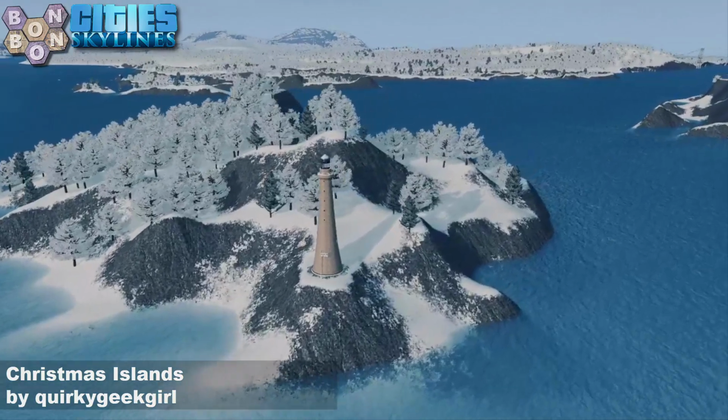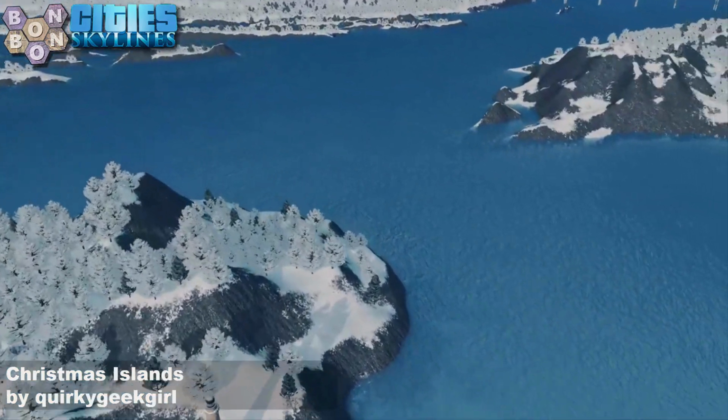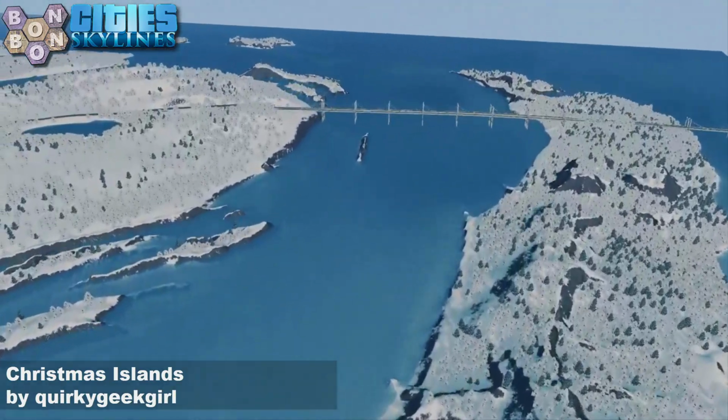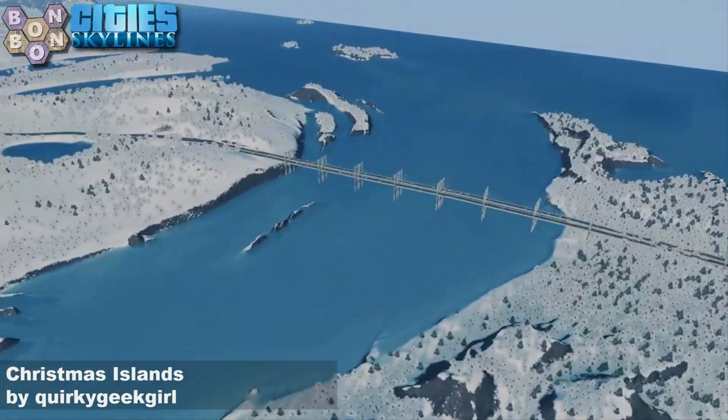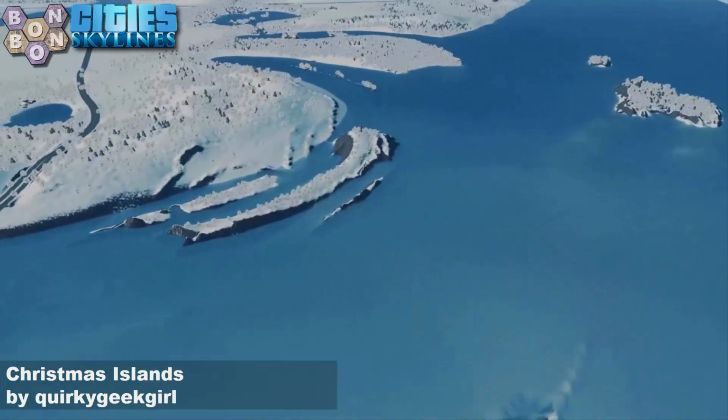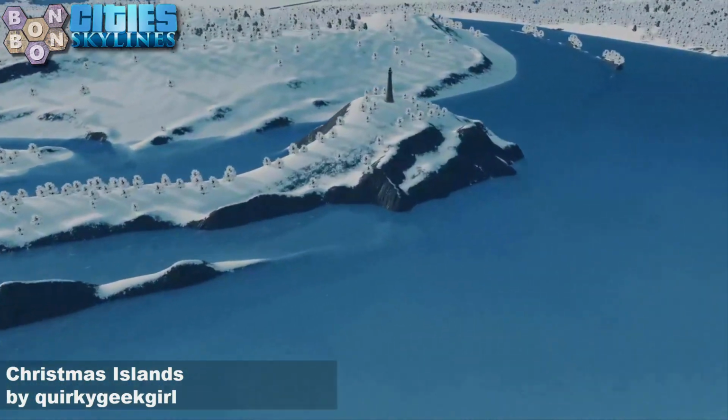There you go. Quirky definitely is getting quite handy with her water tool. Now, with the lighthouses, there is a bit of a problem. We're not using the essential lighthouse here. And the problem with the lighthouses is, while we've got a one-click collection, the one-click collection doesn't actually include all the requirements for the individual assets.